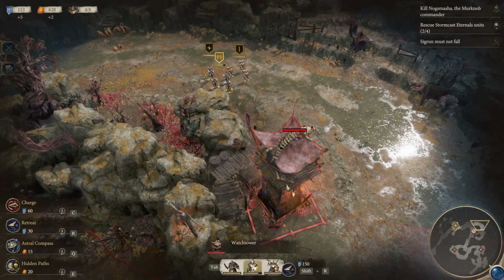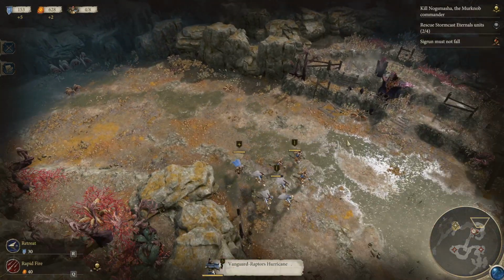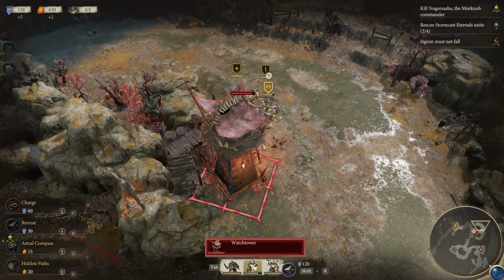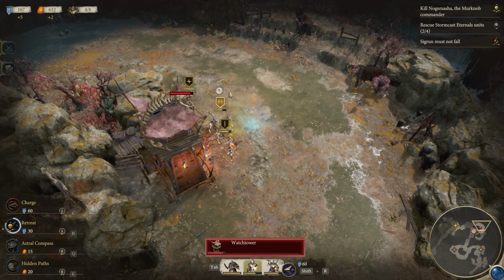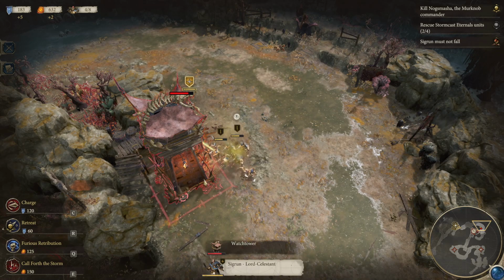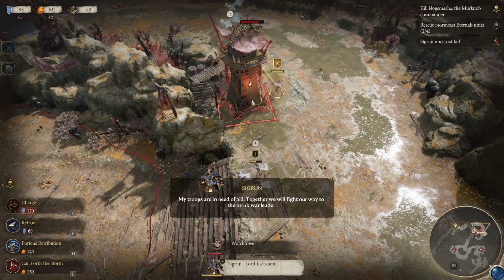Okay, let's go take out this tower. How are you guys? You healed up? Good. Come round. Relocate. We are being attacked. No, I want this unit into it. Okay, you two retreat. Oh no, why are you retreating that way?